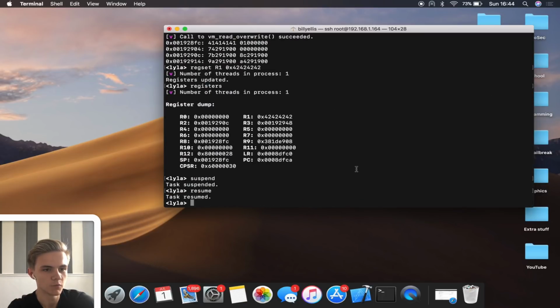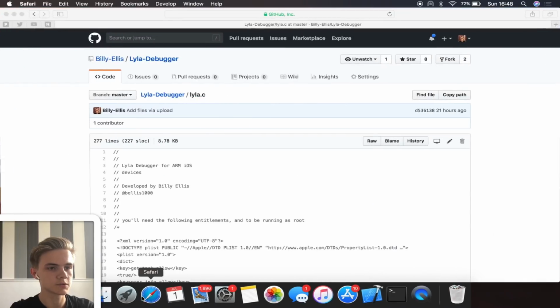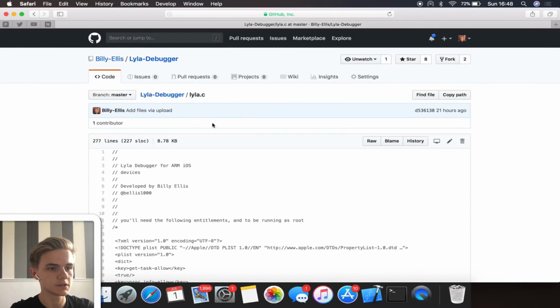There's no real debugging functionality in terms of stepping through the program or setting any kind of breakpoints, but I am looking into how that all works at the moment, so maybe I'll push some updates to that on the GitHub version. So as I said, if you want to look at the source code, it's available on my GitHub repo, so I'll just post a link to this in the description.